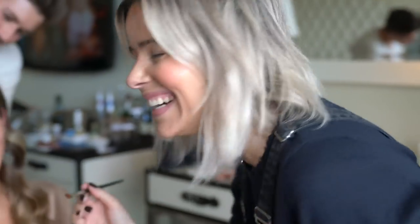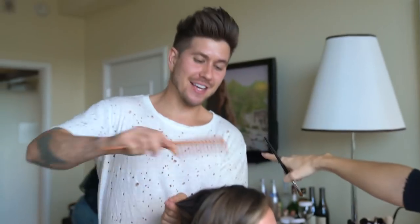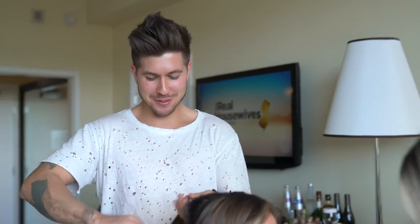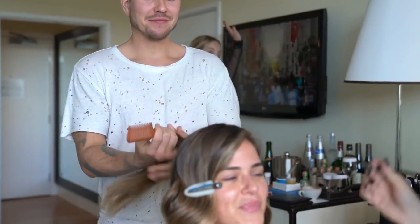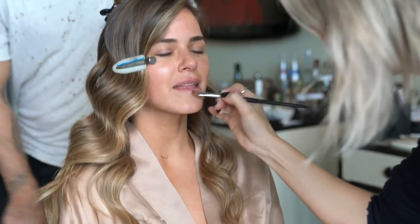Guys, hello! We are here for the Golden Globes! Jo, you always love — I just can't. That's just how we roll. Ross Leon here today — nice to meet you. He's the man and I wanted to steal his t-shirt from him. And Isabelle in the back, she's on styling. She's the bomb. So JoJo's going to the Globes today.